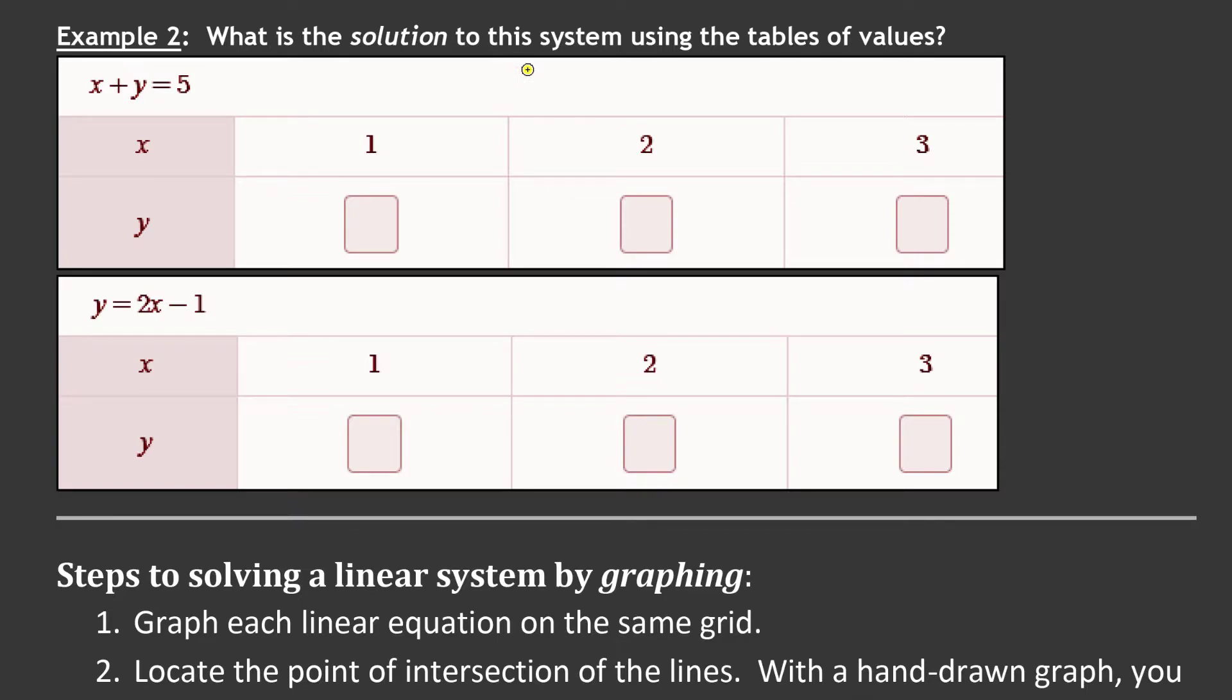Okay, what if we don't have a graph? We don't have an equation to graph and we're using a table of values. Well, we fill in the table of values as best we can and hope that we get matching points. Here I have a first equation, X plus Y equals five. Here's some X values. Let's fill it in. An X of one. If I brought that over and subtracted on both sides, Y would have to be five minus one. So this would be a Y value of four. If I plug a two into that X value, I would subtract two on both sides. I'd get a Y of five take away two, which is three. If I put a three in for the X, subtracted on both sides, five take away three is two.